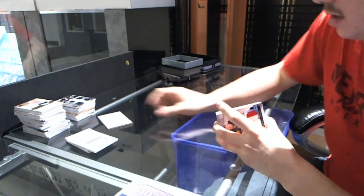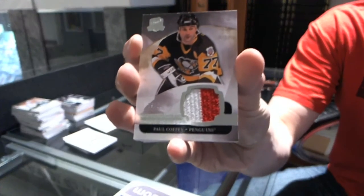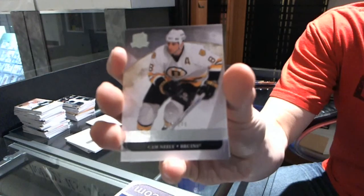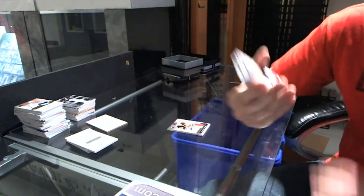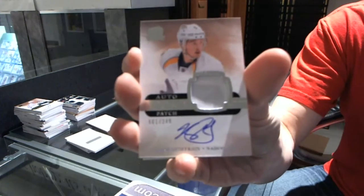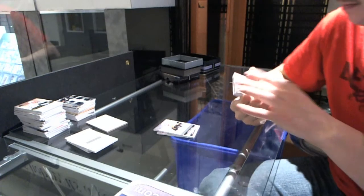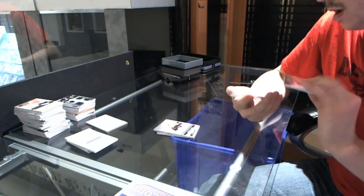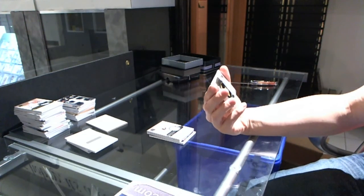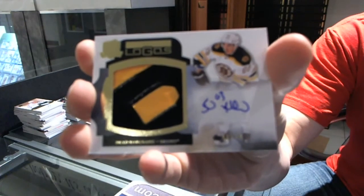It'll come from the back. We've got a base jersey number 13 of 25 for the Pittsburgh Penguins, Paul Coffey. We've got a base card of 249 for the Boston Bruins, Cam Neely. We've got a one-color rookie patch auto number 249 for the Nashville Predators, Blake Jeffram. Wow, that's pretty to accompany a case hit. Number 41 of 50, Limited Logos with a gorgeous swatch for the Boston Bruins, Brad Marchand.